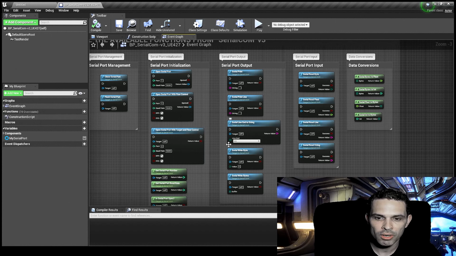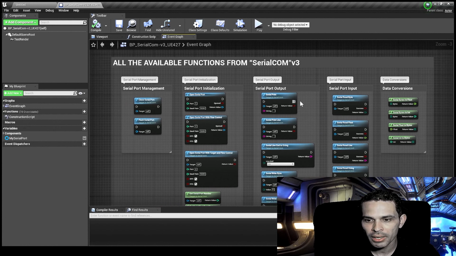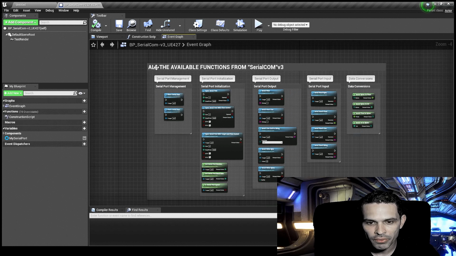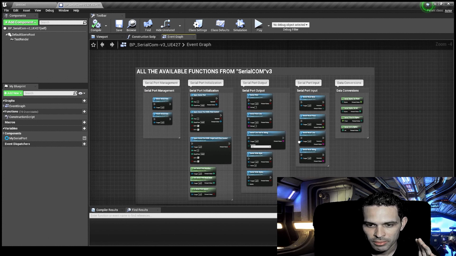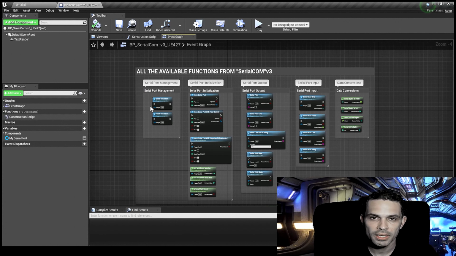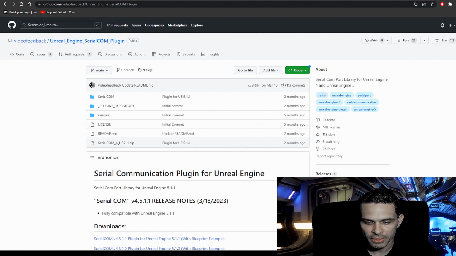Okay. So first of all, this is the plugin and these are all the available functions for it, and what you have to understand that you will be using to communicate with Arduino and receive information from Arduino. I will show you comparisons and how I did it and how I implemented it to search for those Arduinos here, and that's basically what I'll be talking about here. Okay, so let's talk about this first.